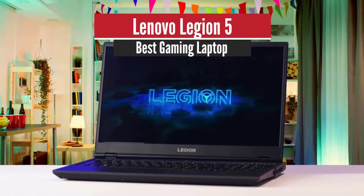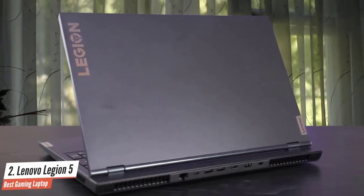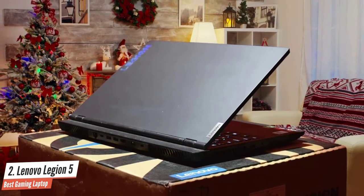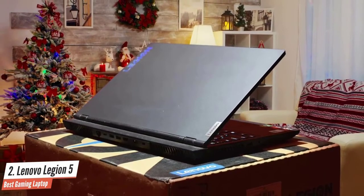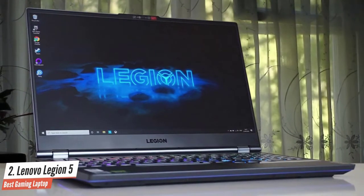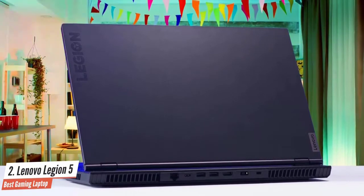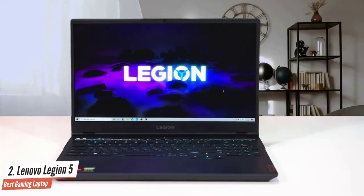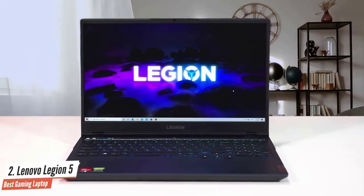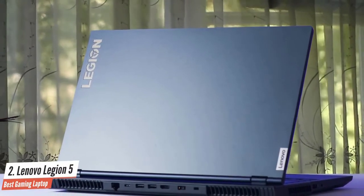Lenovo Legion 5 – Best Gaming Laptop. Lenovo rebranded its mid-range and high-end gaming laptops into the Legion line a few years ago. The Legion line and the Legion Y530 in particular were formidable entries in 2019, and for 2021, the Legion 5 takes the line to newer heights. In looks, the Legion 5 shares the same busy look as its predecessor, the Legion Y series. However, the chunky profile of 0.9 inches thick and 5.41 pounds doesn't quite match the minimalist design of competitors like the Asus ROG Zephyrus M at 0.78 inches and 4.39 pounds. The Legion 5 sports a 15.6-inch 1920x1080 IPS screen with a 144Hz 100% sRGB display that's perfect for speedy frame rates.